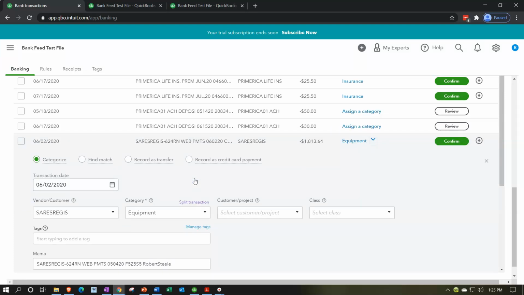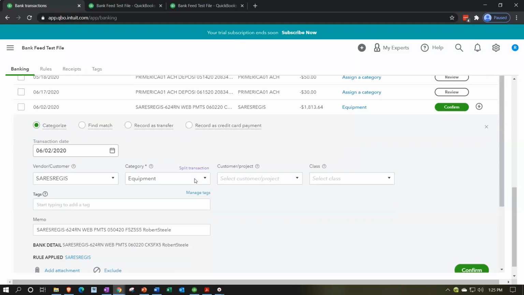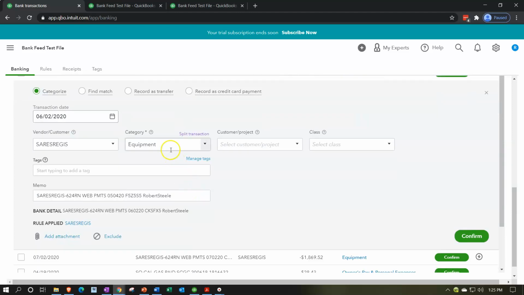Now we've already assigned this out, so we're going to have to take a look at the rule, but if you were to add it as you go, then you can add the information. In this case, we took it to equipment, and then we applied a rule for it in a prior presentation. Now, I'm thinking now, what if it was under a certain dollar amount? Then maybe I want to apply it to supplies. And if it's over a certain dollar amount, then possibly we want to be applying it to equipment.